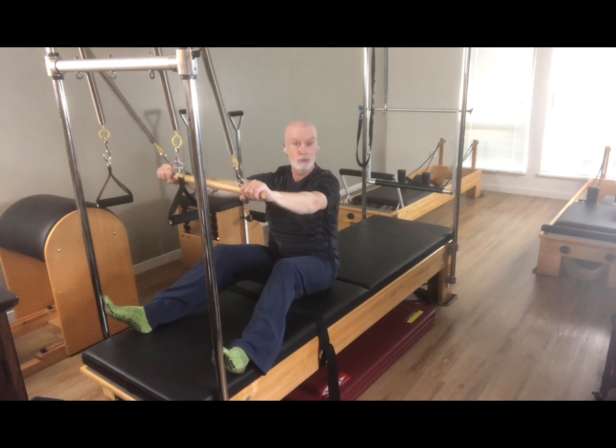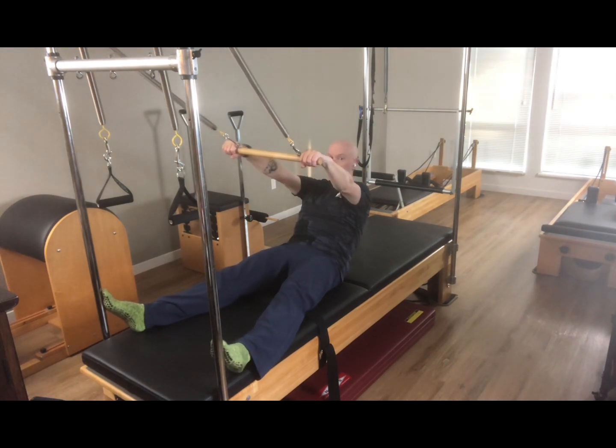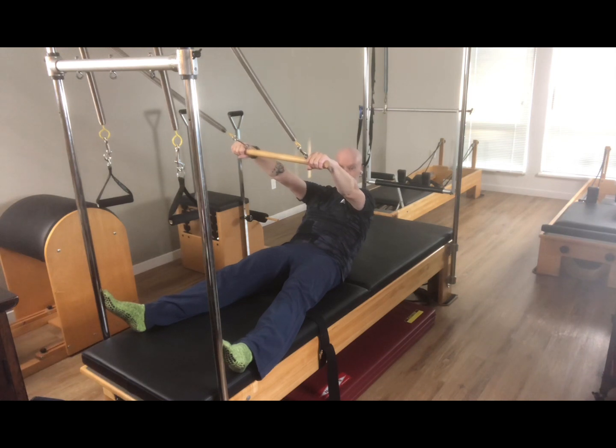Yeah, now still holding on to the outside of the roll down bar, we're going to roll back about halfway. Lengthen out your legs. Pause. Time the pulses back from the abdominals. As you pulse, scoop the belly in and breathe. Pulsing back rather than up. Trying to use those abdominals to do this.